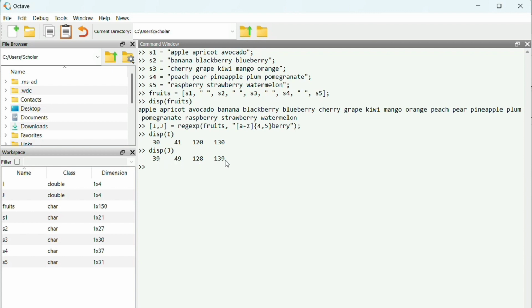And here it's very important to notice that regular expression, this function regexp, supports only ASCII code, characters in the ASCII range. It doesn't work with alpha or beta or, I don't know, emoji or Egyptian hieroglyphs. It doesn't work.